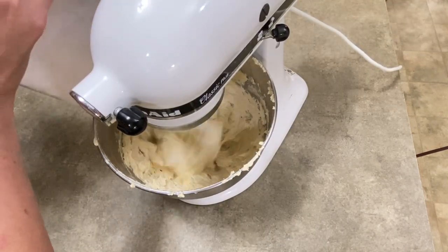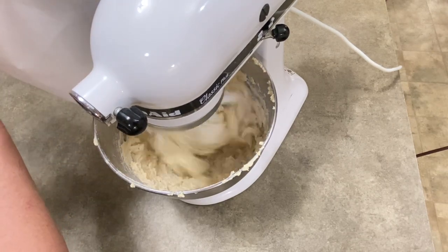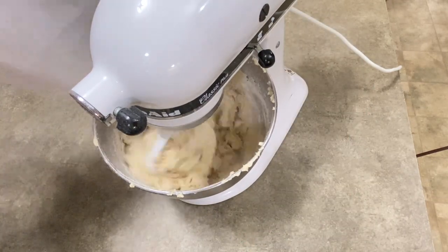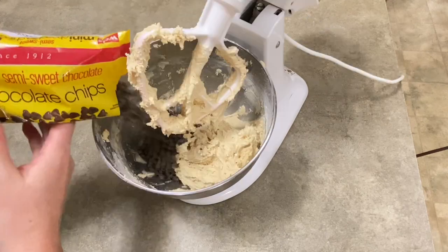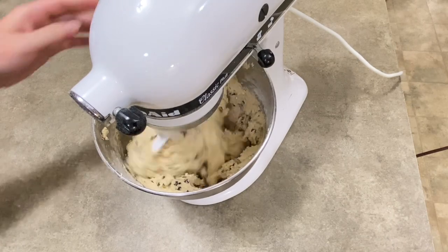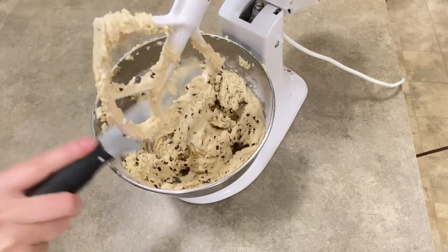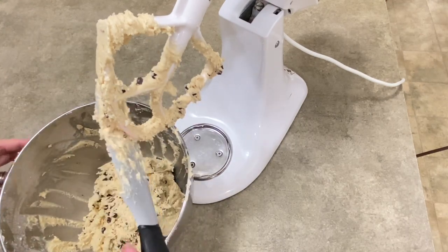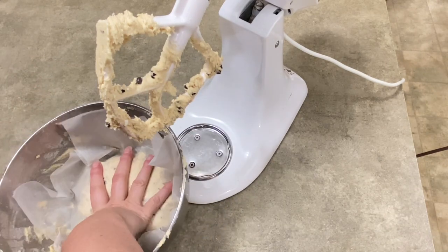I'm going to pick up the parchment and very gradually feed the flour into my mix until it's all nice and incorporated. I apologize for the little feet walking by — this cake was for my son's birthday, and when you make cookie dough in my house there's a lot of vultures circling looking for little scraps. So all the dough is mixed in. I'm going to go ahead and add my chocolate chips — these are mini chocolate chips. Once it's done mixing, I'm going to scrape it all off and cover it with parchment paper and put it in the refrigerator for an hour. This is an important step — please don't skip it, because it helps out with the baking later on.